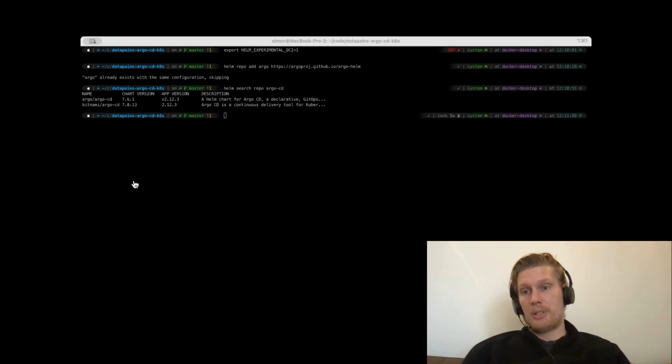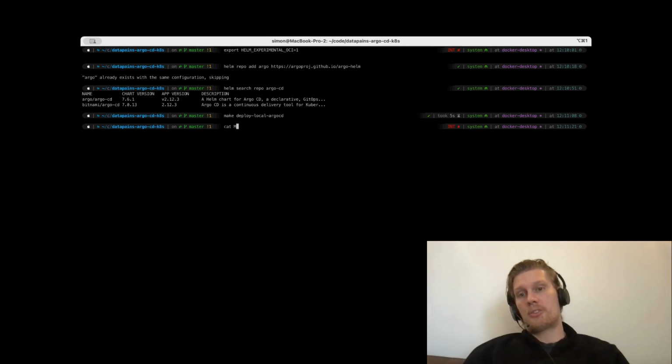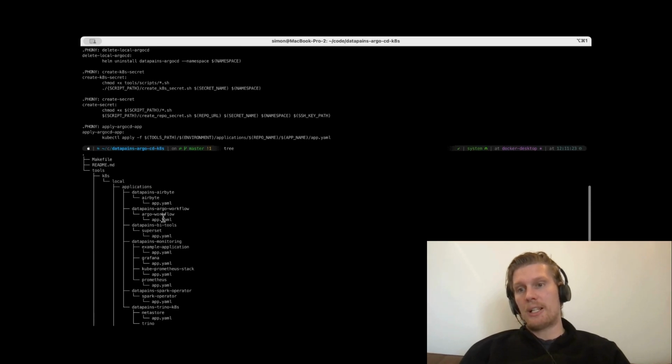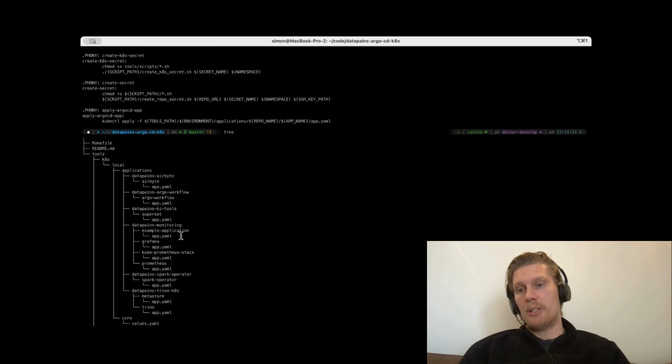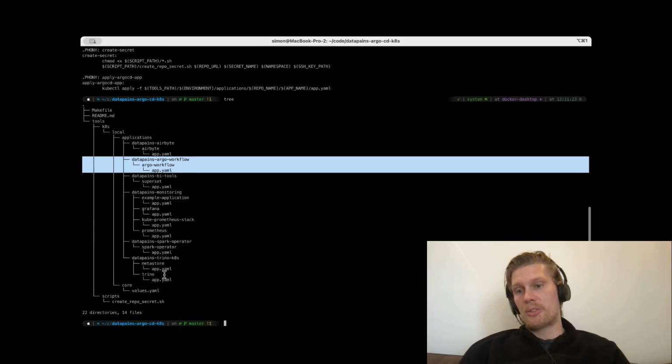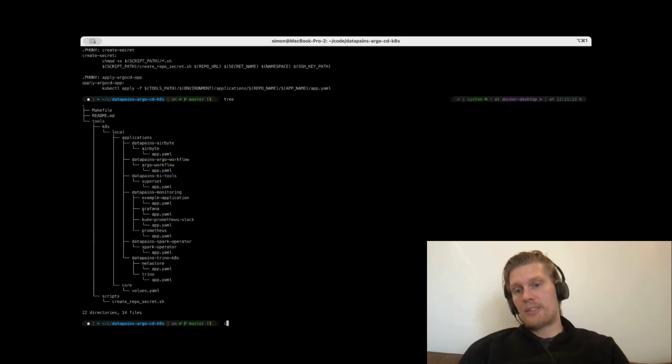Now I'm going to deploy the core ArgoCD component, which is this make file. If I just show you what the make file looks like, you can see here that deploy local ArgoCD is going to go in and pick this file. I also have applications, which I will explain later on. We're going to look at Argo Workflow explicitly later, but here you can see the core. So I have this thing here with tools, Kubernetes, local, core. Okay.